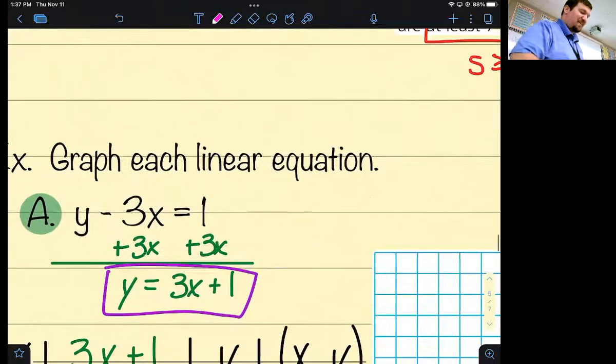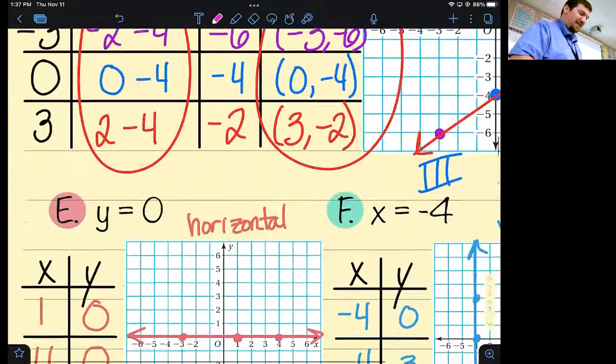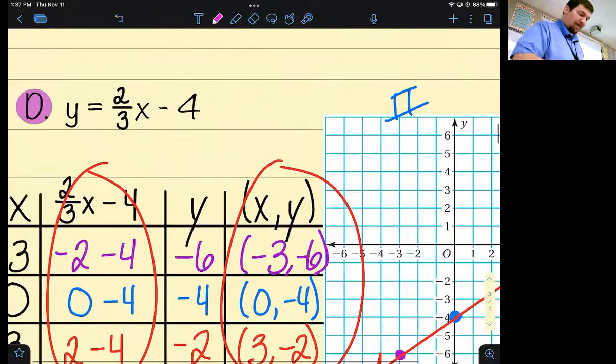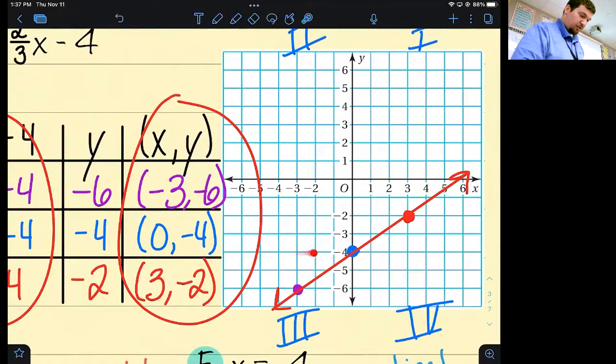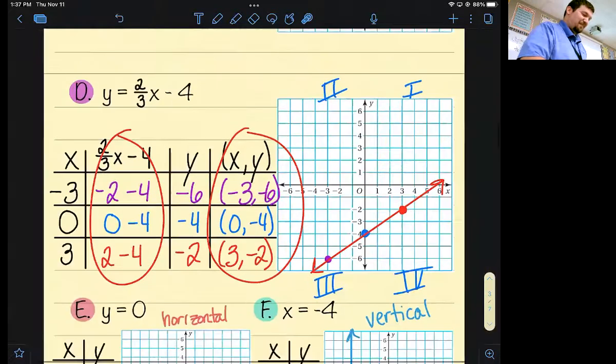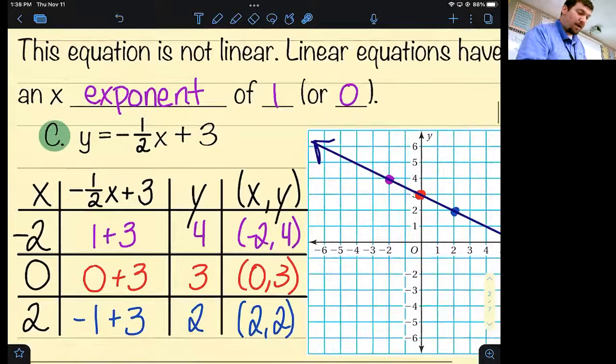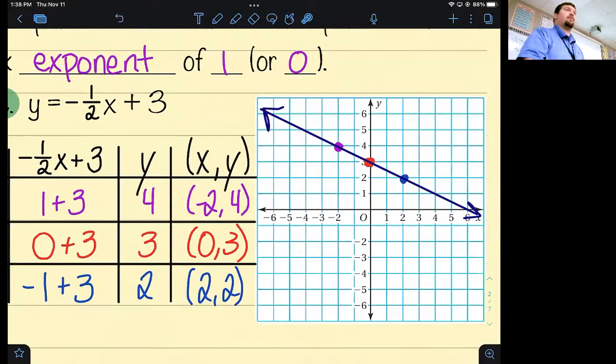Go back up. That means the slope of this equation should have been rise 2, run 3. Is that what we did? Did we rise 2, run 3 every time? Whoa. What about this one? That means the slope would have been what? It's negative, so I would go down 1 over 2, down 1 over 2, down 1 over 2, all the way through my line.